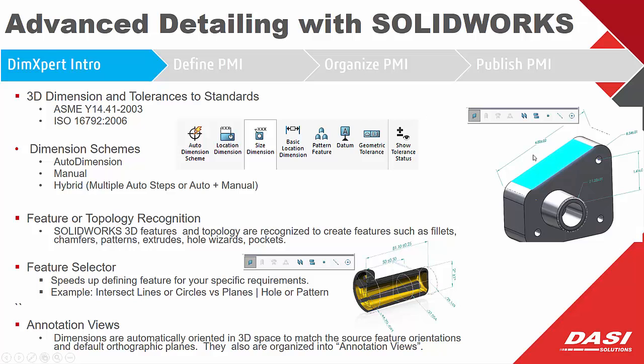In this example over here, maybe rather than getting a horizontal dimension, we want to have a straight line, point to point, or a theoretical sharp corner. In that case, we can select face sets and create intersection lines. Likewise, down here on this drafted or injection molded part, we typically want a theoretical sharp corner where a plane and the conic intersect, and then provide the draft angle. On more complicated parts, or simple parts as well, how do we arrange these dimensions? We arrange those in annotation views. Those keep the dimensions square and flat to the screen in all of our orthogonal views.